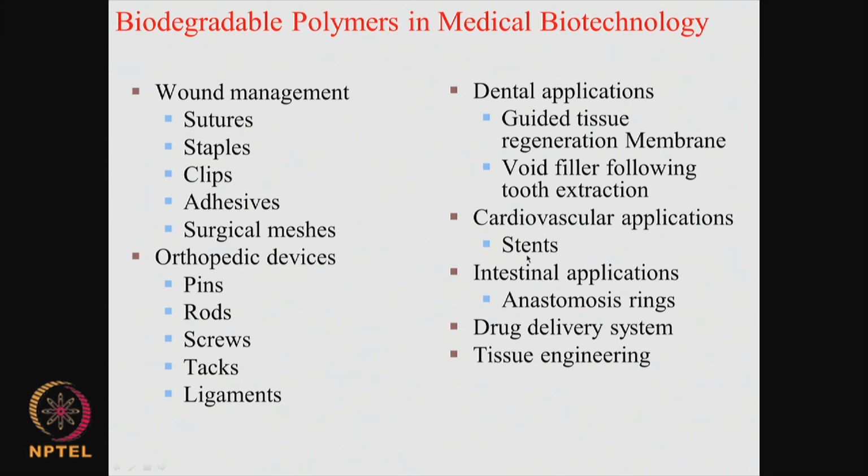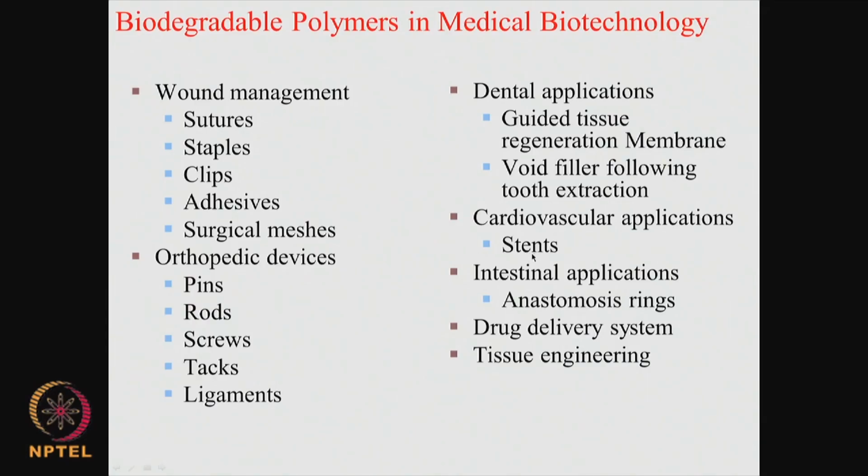Cardiovascular application, stents. Currently metal stents and drug eluting stents are used and they are quite widely used. Ideally we would like the stent to degrade after a few months so that there is no titanium or stainless steel inside. If the stents do not degrade and we have placed a stent, the doctor is not able to place another stent inside the body. That is one problem. Another problem could be that sometimes stents start migrating, that means they move from one place to another and they may block some artery. So, ideally we want the stents to completely degrade after a few months and so on.